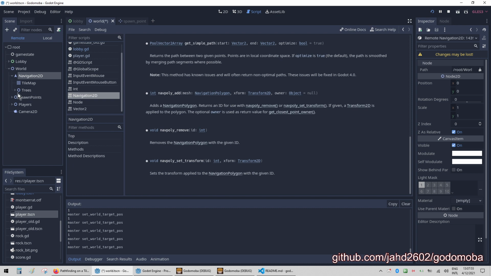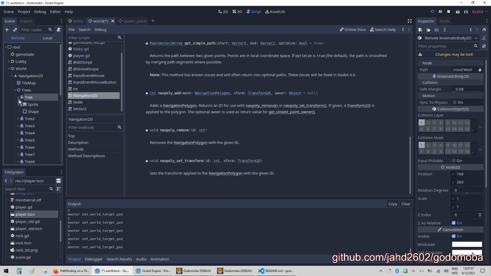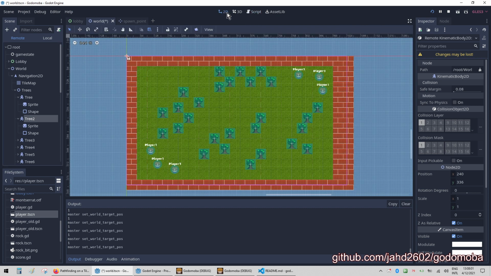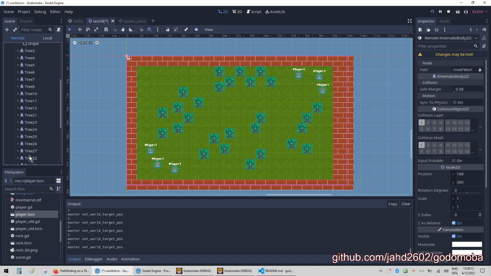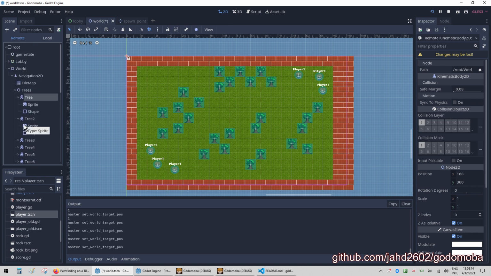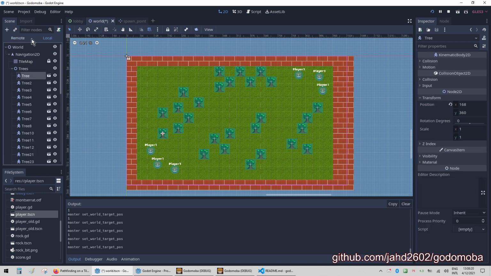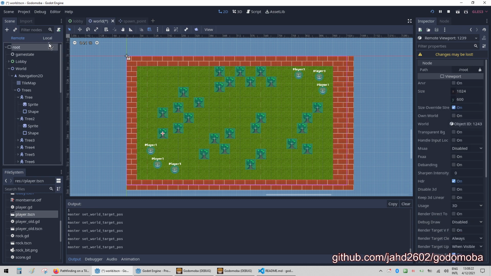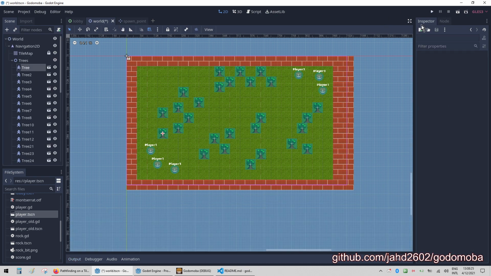So let's imagine that we have a tree. We have the tree here. Oh no, this tree is not a scene. This is not good. This will make it a bit hard because we probably will need to refactor all these trees. But anyway, not a big deal. Or are they? Yeah, they're a scene. Sorry, I was looking at the remote. So I will stop this for now.